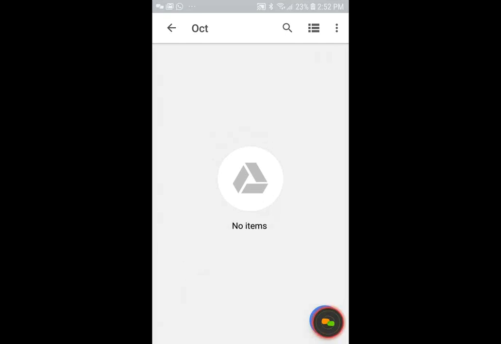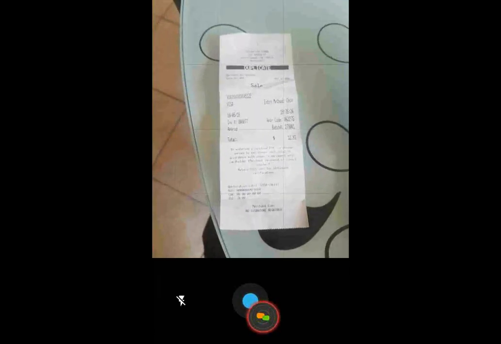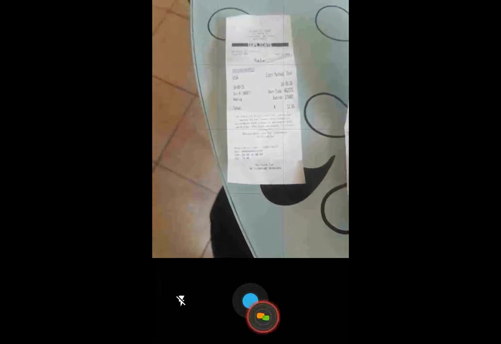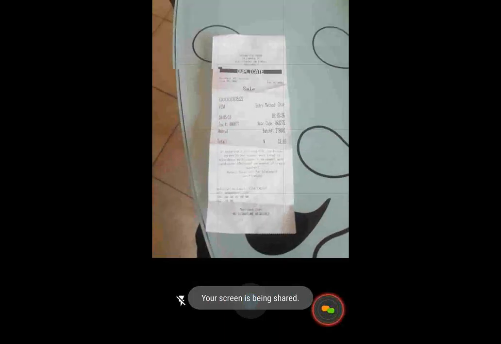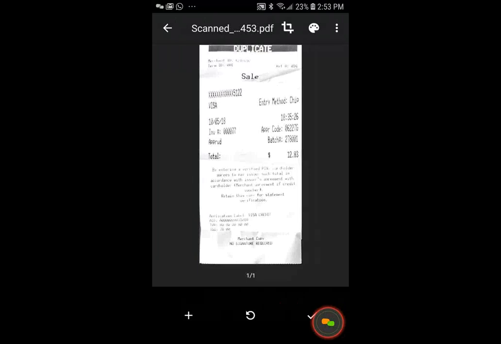Now I'm here in my drive on my phone, so I'm sure you can appreciate this is the phone, and I'm basically looking to scan a receipt. Okay, so I'm basically just taking a picture right from my desk. Oops, sorry. Let me take a quick snapshot of that.